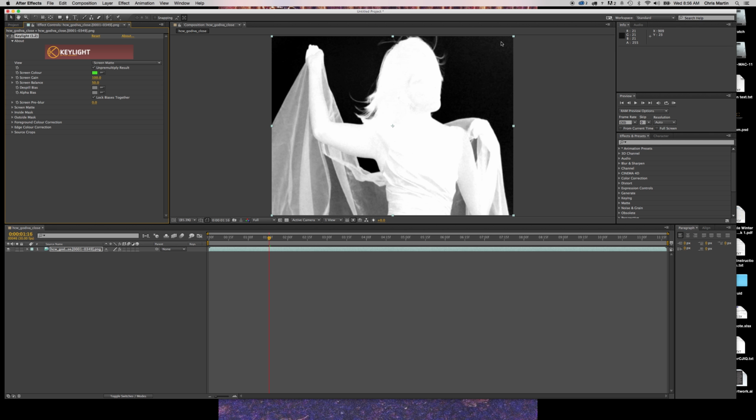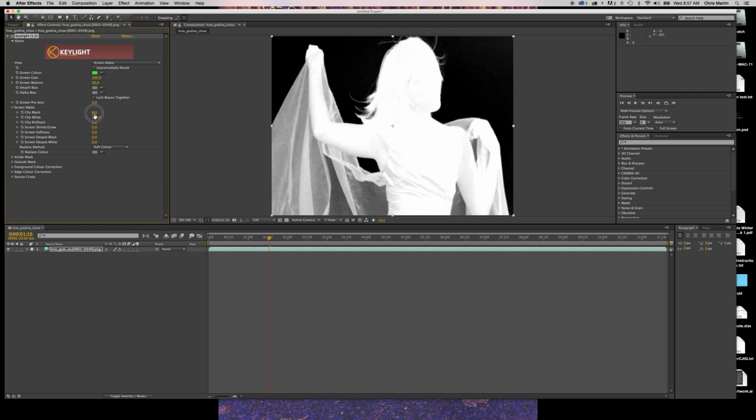There's actually some gray in there, and that means that there's going to be some leftover from the green. There's actually some green in there that we have to get rid of. So we have screen matte selected, and we're going to find the screen matte options, which are right here. There are these little triangle buttons, which if you click, you'll see more options. So the first two things, clip black and clip white, are basically all we're going to use in this section.